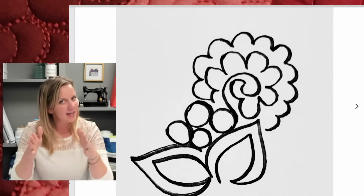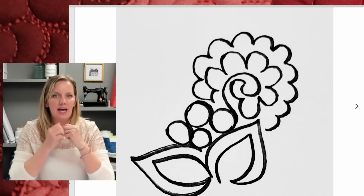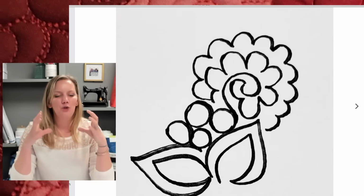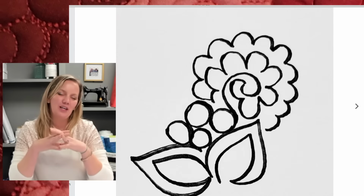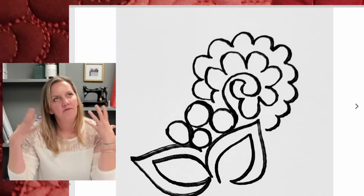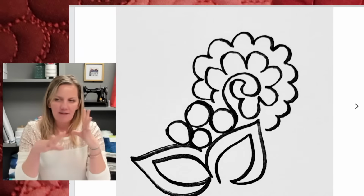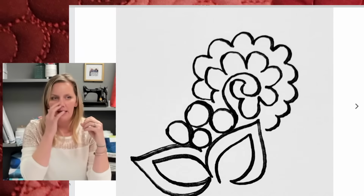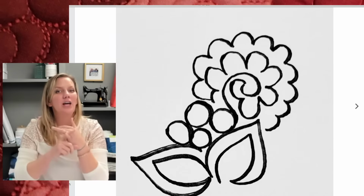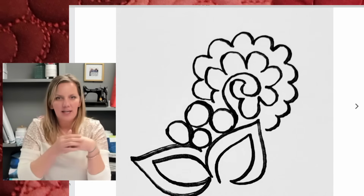So that's the hardest thing for newer quilters to wrap their head around. Sometimes they're like, how do you combine designs? And I'm thinking, well, you just combine them, but you have to work like a blob. And I know I use that analogy in the video, but it's so true, even if it isn't a pretty visual picture. So I don't want to leave any gaps. I want to have everything filled in before I move on. So that means that I'm just building off this area, and I can use echoing to maneuver my way around, I could use traveling, or I can add more pebbles to get where I need to go.